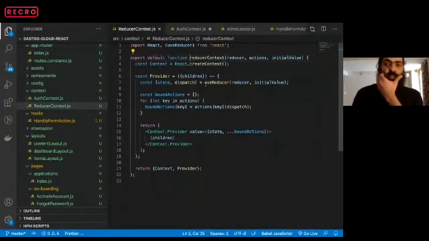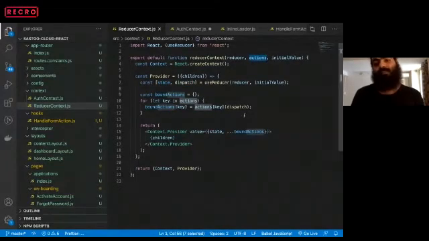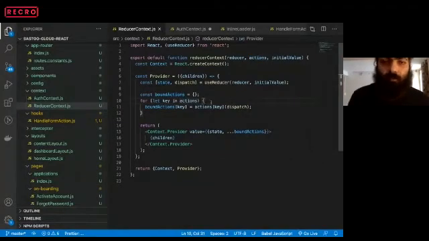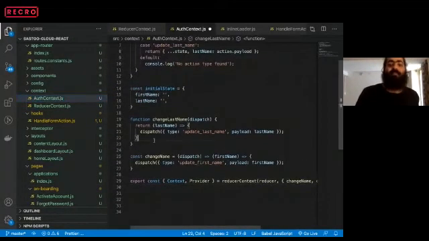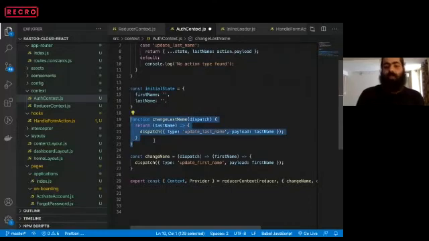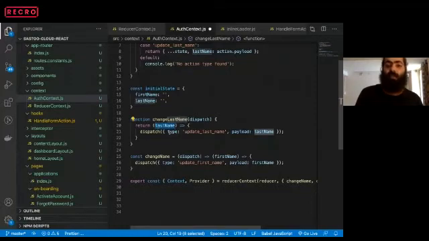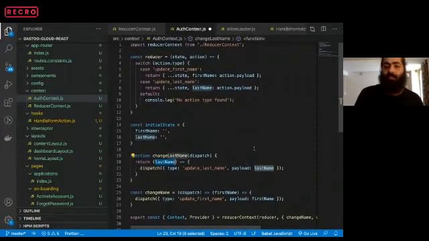It uses useReducer just to create a state and dispatch, and whatever action is coming, it is passing as the first dispatch function so that it can dispatch from there. This is just syntax to pass the dispatch over here, to show how we can use dispatch with context. These are just two syntaxes. So whenever we call this changeLastName, dispatch is already attached there, and we'll just pass this argument from wherever we are calling, and it will update the last name with payload lastName.